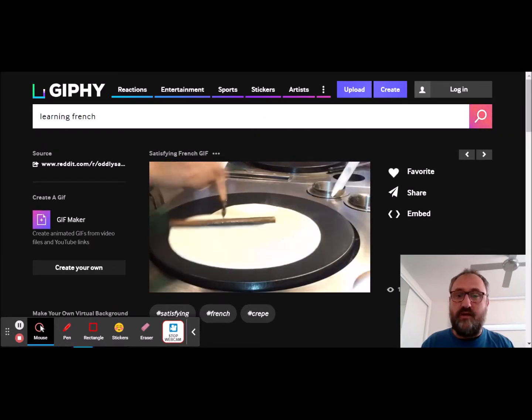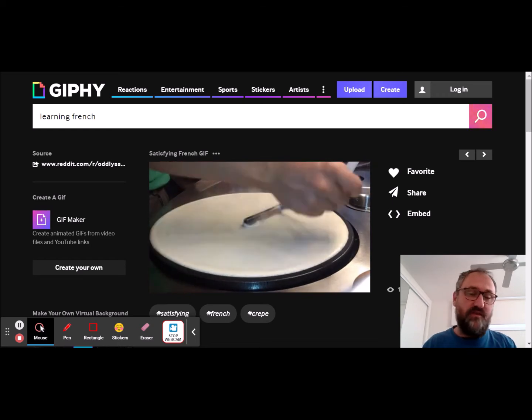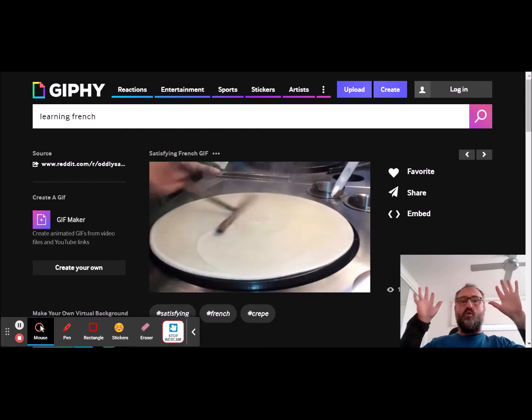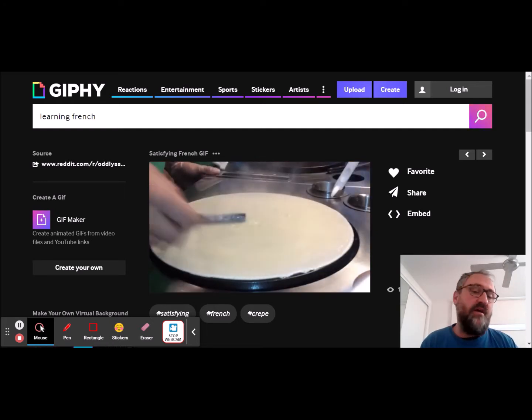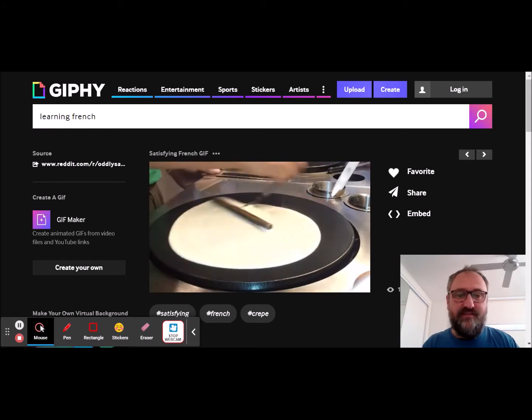This is step one of a few steps. Now you will see there are a few steps before you can use it in Zoom. And at first it might be, whoa, lots of steps. But once you've done it a couple of times, you know what you're doing. And well, I think it's a bit of fun.